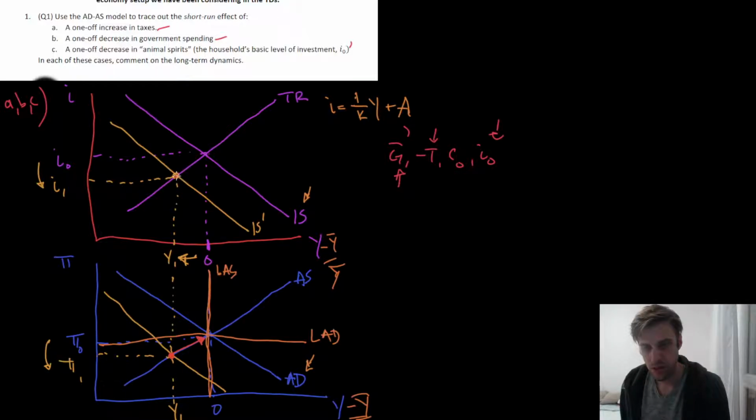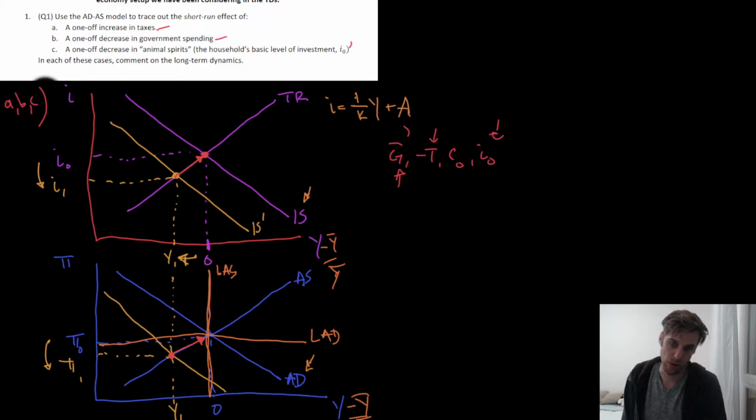Okay? So in every case, if we increase government spending or we decrease government spending, the government is accumulating money. It has to spend it someday. If it doesn't spend it today, it spends it later. So eventually we'll spend that money and we'll get back to our long run. The same thing with taxes. The government cannot run a surplus forever. We can't run a deficit forever. It increases taxes, it starts accumulating a surplus, and needs to spend that money, which will show up somewhere else in the model. And it will shift us back to the long run.